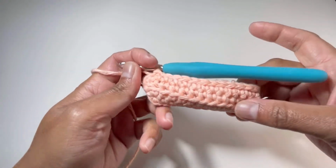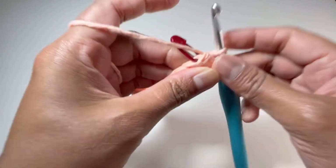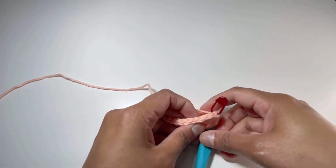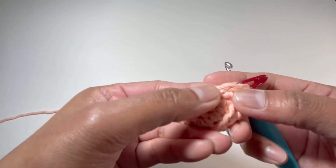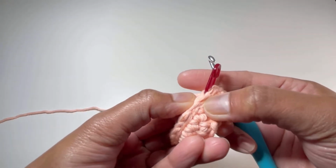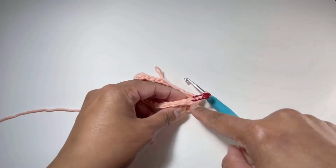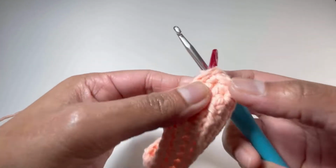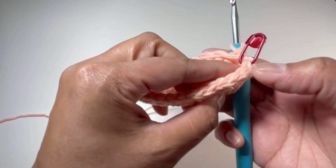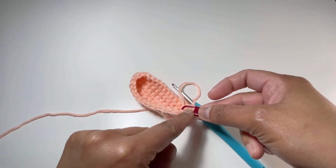And here it is. After my round number 4, I have these 28 slip stitches. Now for round number 5, we are going to work on round number 3. So here you can see 2 rows. This is our round number 3 and this is our round number 4, as we have made our slip stitches. Now we're going to work on this round number 3. We will not work on this round number 4. Our slip stitches are here. We will work on this round number 3 here. So that's why I didn't take out this stitch marker.